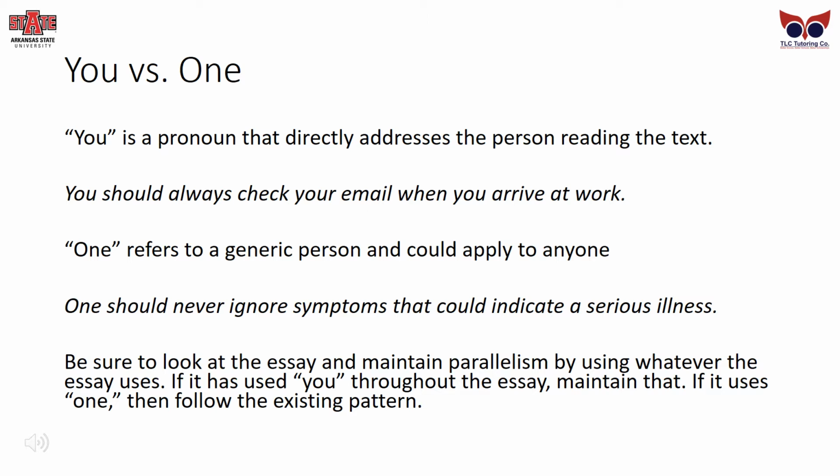One refers to a generic person that could apply to anyone. For example, one should never ignore symptoms that could indicate a serious illness. This does not apply strictly to the person reading the sentence, but to any person. Be sure to look at the essay and maintain parallelism by using whatever the essay uses. If it has used you throughout the essay, maintain that. If it uses one, then follow the existing pattern.